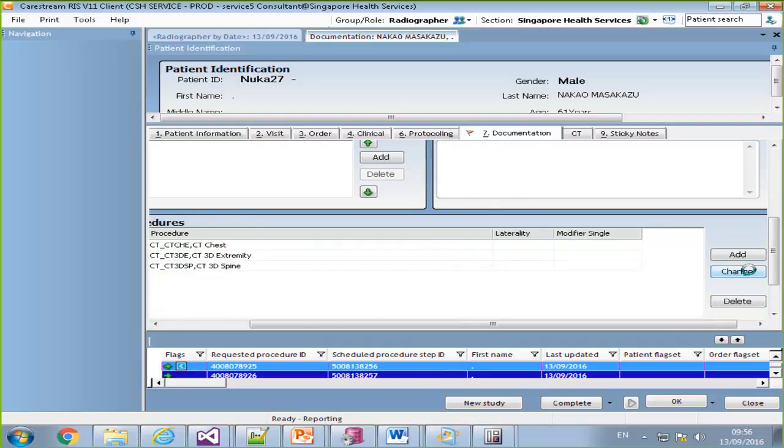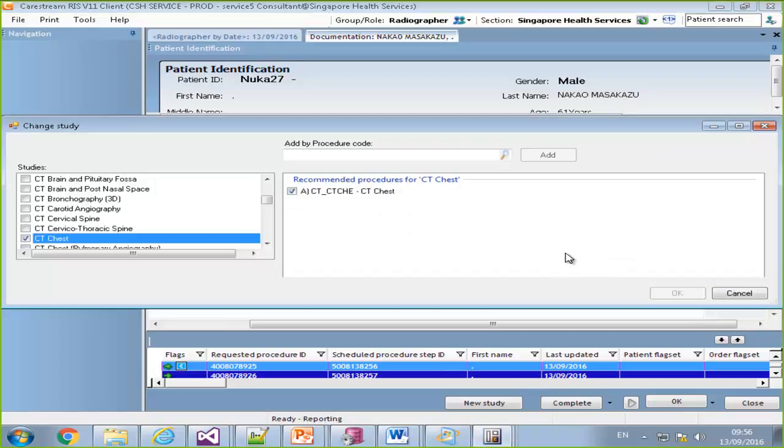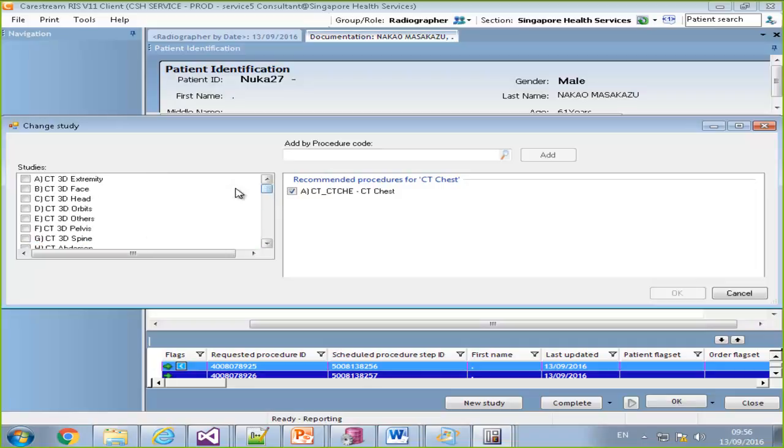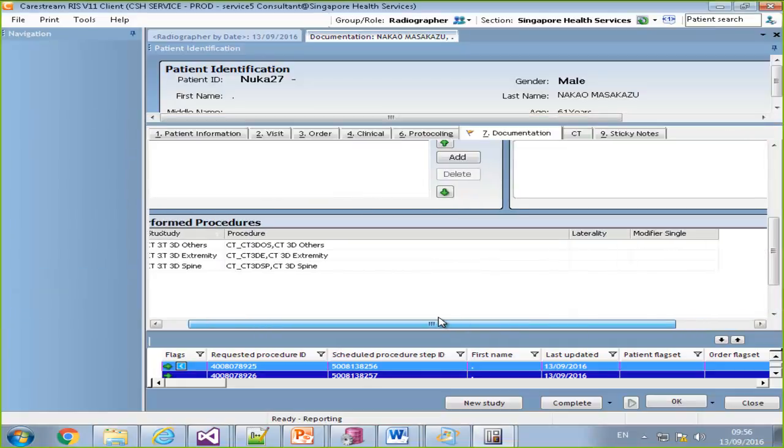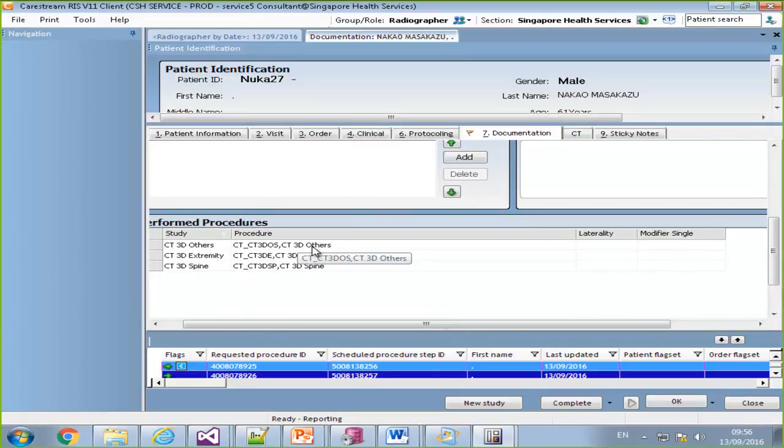Let's see, change, and I'll change it to a study that is in the same group, like CT3 the others. It won't be a problem. The study is changed, you see, and the procedure is changed.